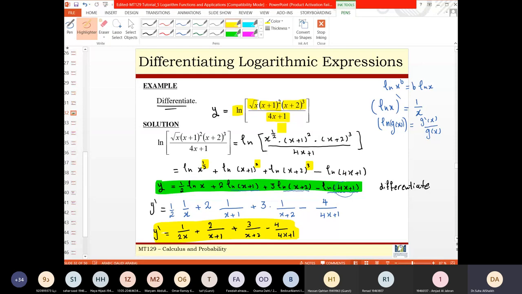The function inside is complicated: a multiplication of 3 functions, then divided by a function. If I find the derivative directly, it is long. When there is multiplication or division, we have to consider that in the derivative. So this function is not easy to find its derivative. But when the ln is applied, the ln cuts the function into smaller functions, and then finding the derivative is easier. Okay?